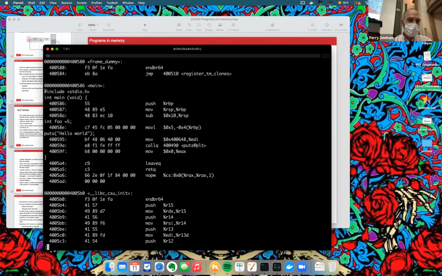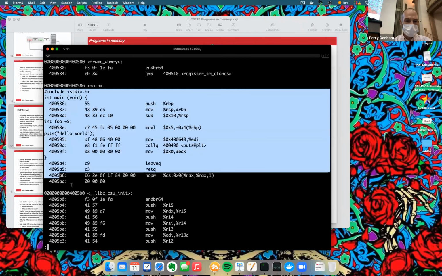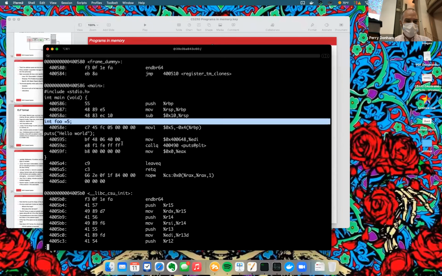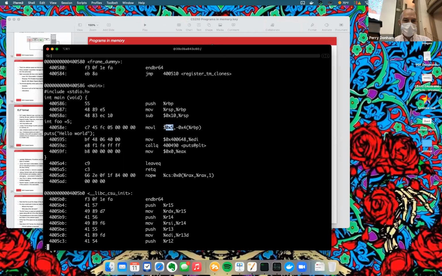But look at this. So this actually appeared earlier, I think, but because we use the dash capital S option on objdump, the capital S intersperses the source code with the assembler, so you can actually see what's going on here. Here's int foo equals 5. This is saying move a long word. We're going to move 5 into some location that's pointed to by this register. Well, that register is holding the address of foo, so we could probably find it if we wanted to.